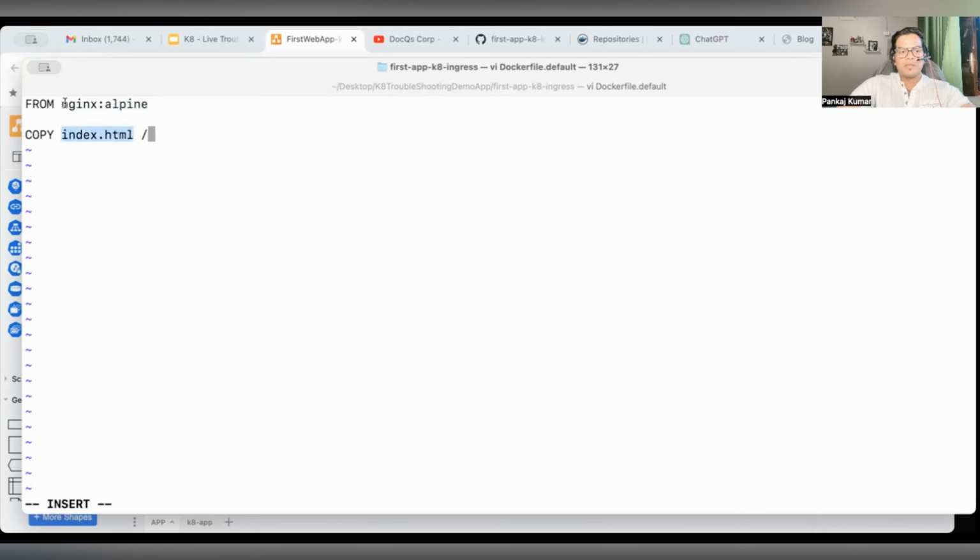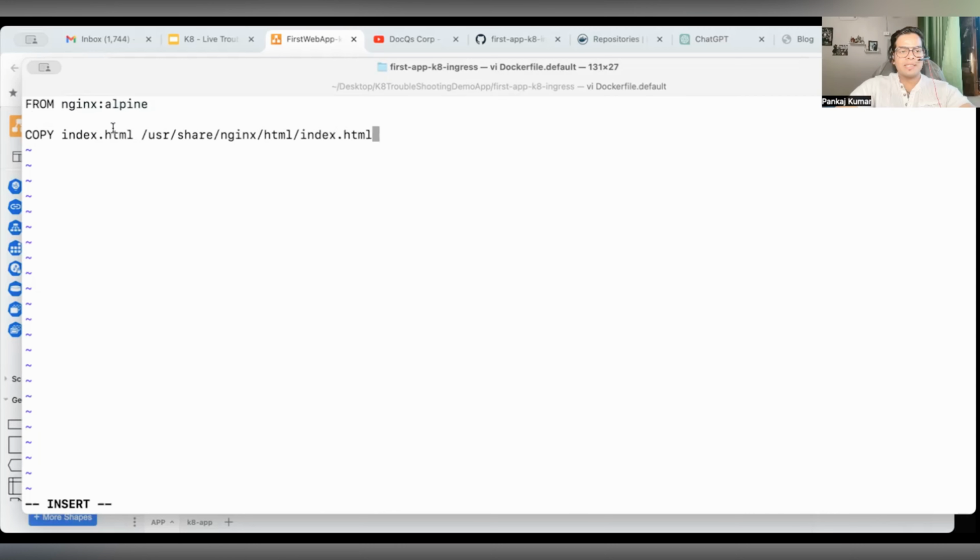When we create a web app using Nginx, the standard path for the index.html file is inside the user directory, slash user slash share slash nginx slash html, and then index.html.